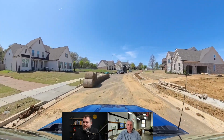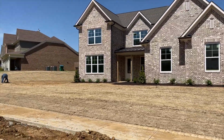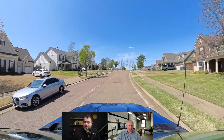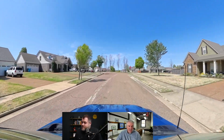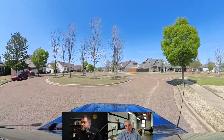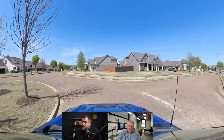But here you go. They got some more coming. I mean, Grant is just building right and left out here. So a lot of stuff coming up with them. And those 3-car garages, like I said, right now we're getting back into one of the earlier phases of the development. So most of these are existing, and they've already been sold and closed. There are some that are on the market that are available. So if you want something that's existing, maybe a slightly lower price point, these may be an option for you.